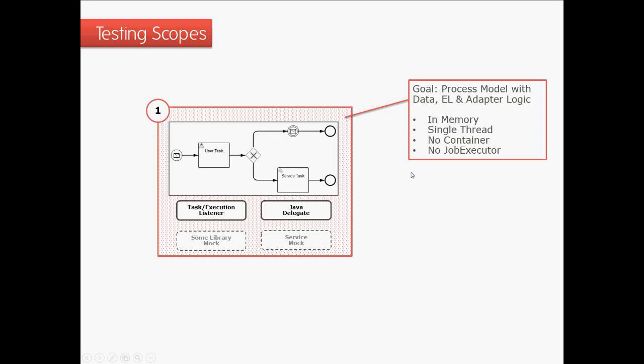basically a very, very limited scope, where we say we have the process. We want to test the process model. With the process model, I mean basically the BPMN XML file. Then we have on the gateways, for example, some expression logic, expression language. This is something we want to test. We want to somehow test the service task. With the service task, we connect Java code, right? So we have Java delegates connected to the service task, or we might have listeners connected to some other points in the process. This is something we want to test as well. I come back to that in a minute why. And that's basically it, okay?